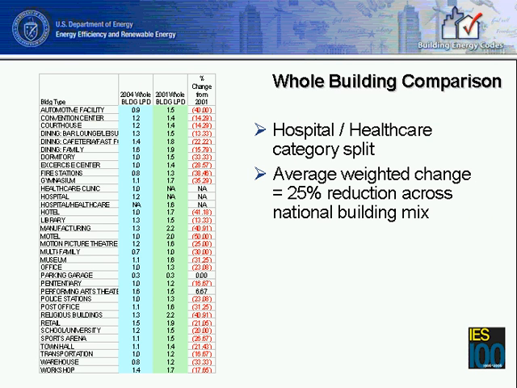And to look at those, again, in comparison, there's the 2001 ASHRAE values and 2004 ASHRAE values. And again, as you can see, most of them went down. There was a change from 2001 to 2004 in that the hospital care category was split. And on average, everyone always wants to know what's the change. The average weighted change across the national building mix is approximately 25%. That doesn't mean that in every case the number for your buildings is 25% more stringent, but on average that's what it turns out to be.